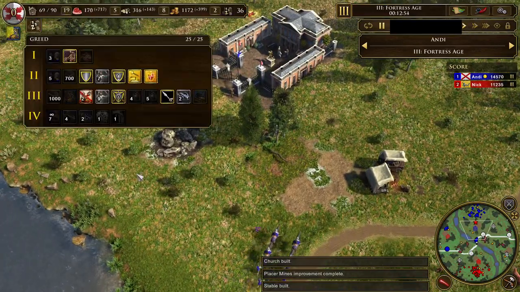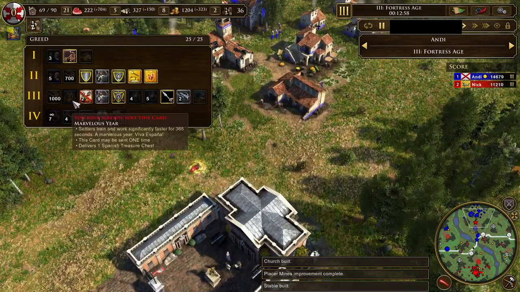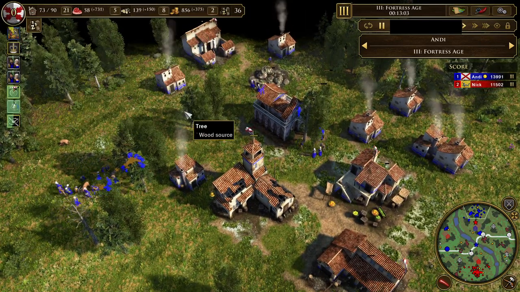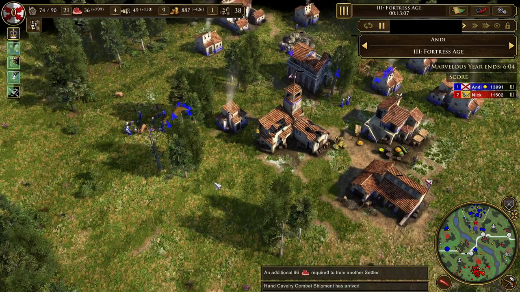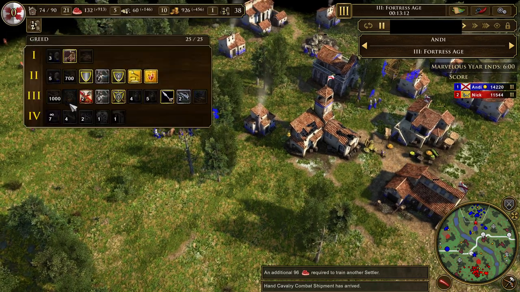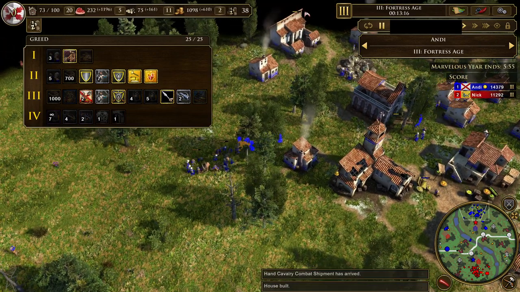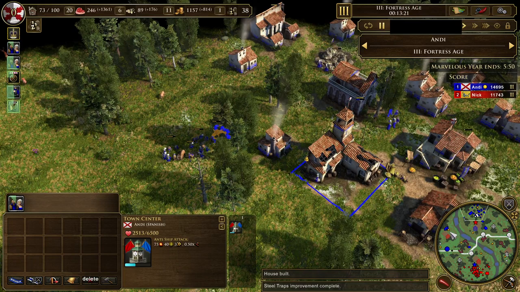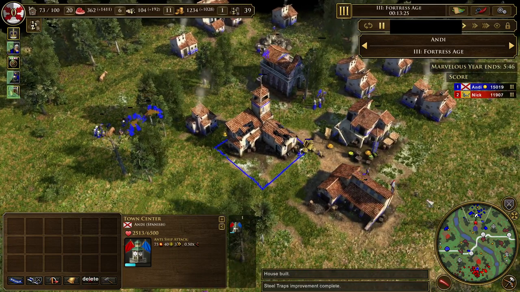Yeah. So then I want to talk about the Marvelous Year card. I usually send this card if I'm over 30 villagers, and this gives your boom so much power. You're getting a crazy amount of resources with this card. So this card increases the gather rate of your villagers by 20%, I think. So all resources. And also the train rate of your villagers. And you have 2 TCs and 30 villagers, so that's quite good.